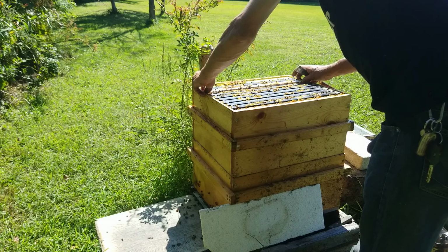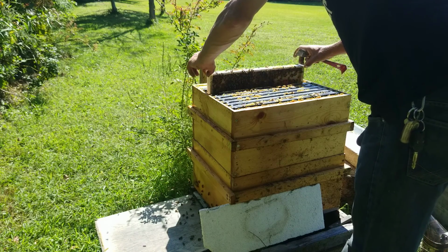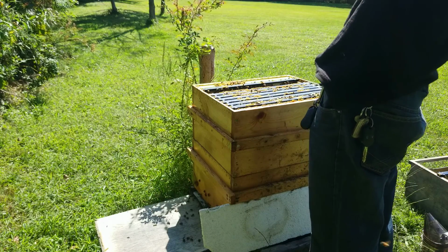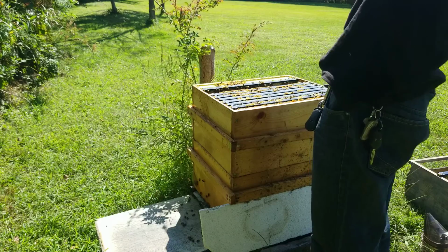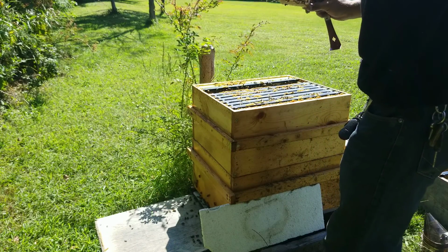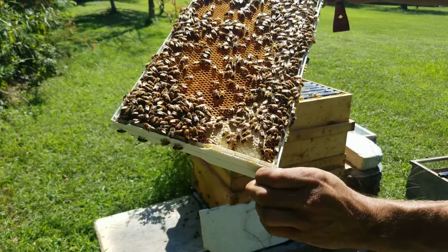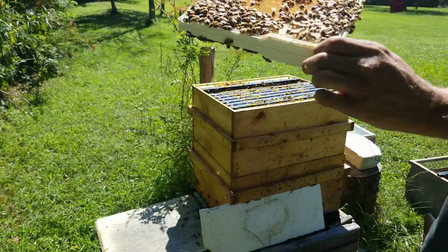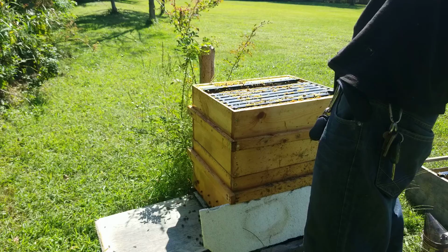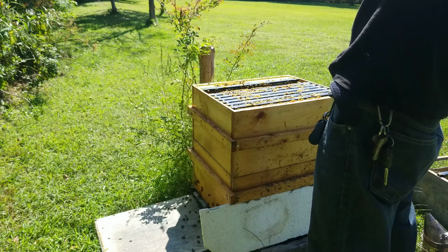Don't really see too much indication of swarming anymore. They are in full production on these frames. There's some more dark nectar. Clean cup, nothing in it.